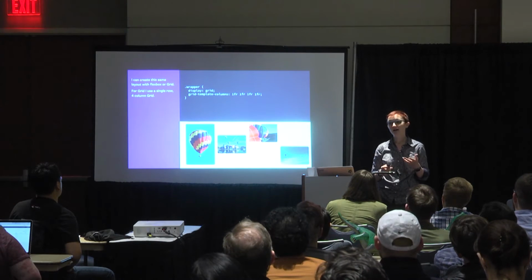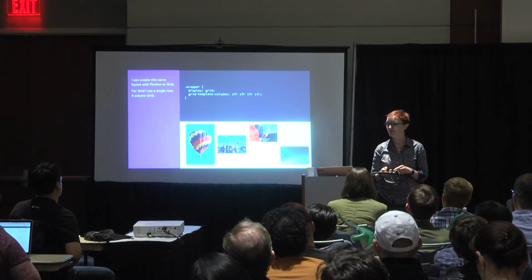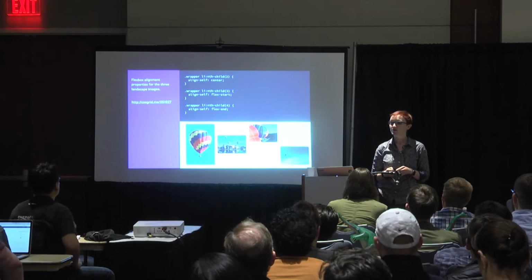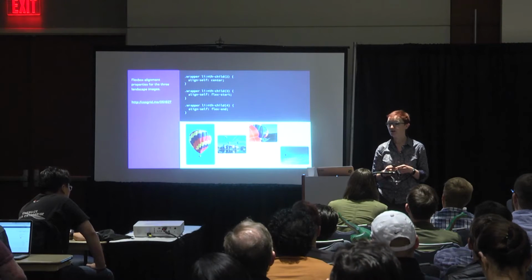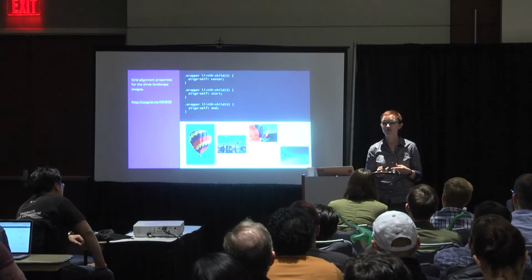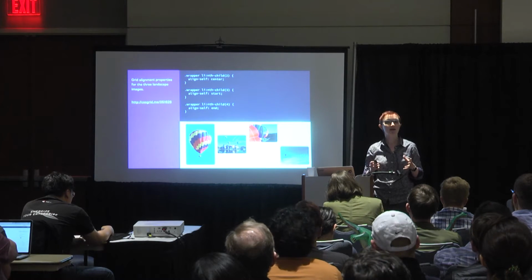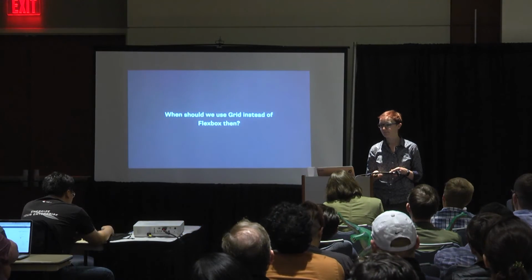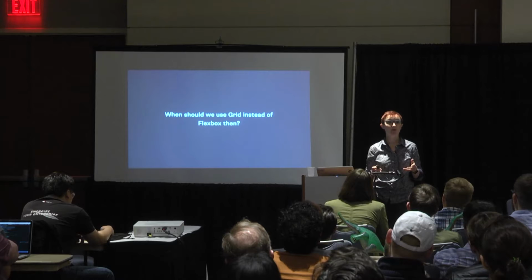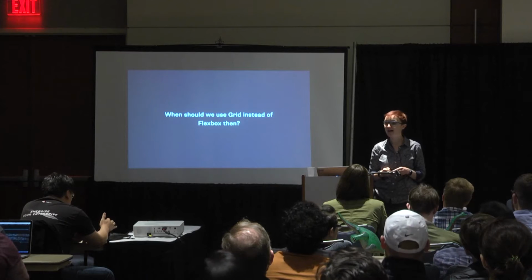So here I'm using these values in the box alignment properties to align the 3 landscape images in the space created by the tall image. So for Flexbox, you center an item by setting align-self to center. To align the item to the start, I use flex-start, and to the end, flex-end. And for Grid, we have align-self center again. We have self-start and self-end, because it's not a flex container. But exactly the same alignment is going on there. So that was an example where Grid and Flexbox work in pretty much the same way. In production, you could use either. It wouldn't matter which you'd use for that kind of layout.